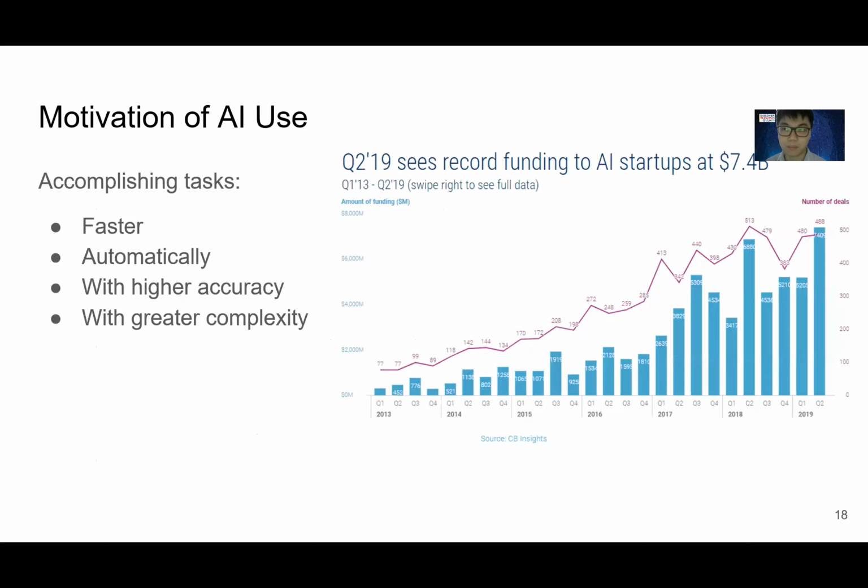Now, all these misconceptions exist. Why do we still use AI? Well, AI is still faster than humans. Computers can compute simple tasks faster than humans, and we can do it automatically, so we can remove some of the manual labor. Sometimes we have greater accuracy than humans. But what's very interesting to me is that when AI analyzes some sort of problem, it usually looks at new complexities that will help humans. And this is just a figure showing how much money is put into AI, up until 2019. When you extrapolate to 2021, it's more of an exponential growth.